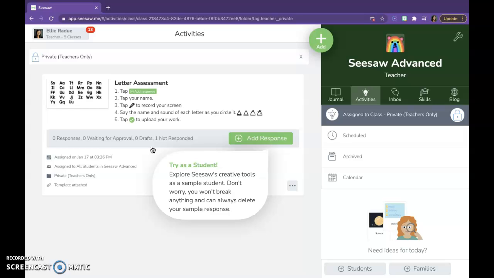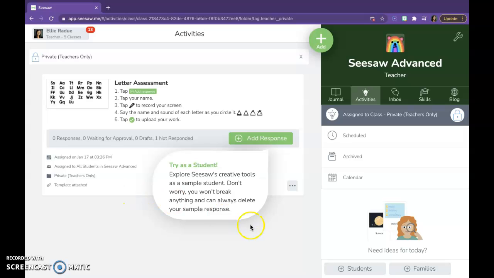Then I'll save that to the private teachers only folder so that I am not deleting it, because I want to be able to show it to them while we have a conversation about it. But I also don't want to approve it and have it just in the student feed. So that's a really great way to handle a post or completion of an activity that you need to have a conversation with a student or a family about.